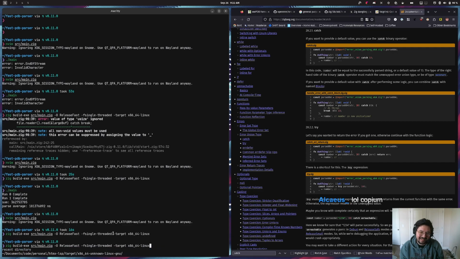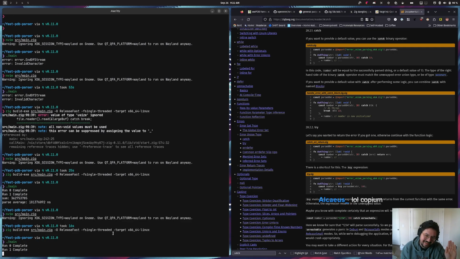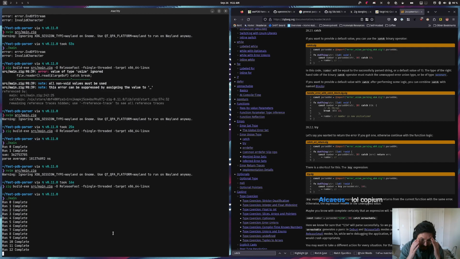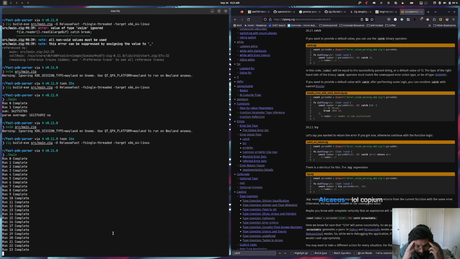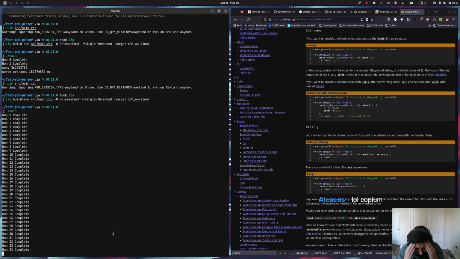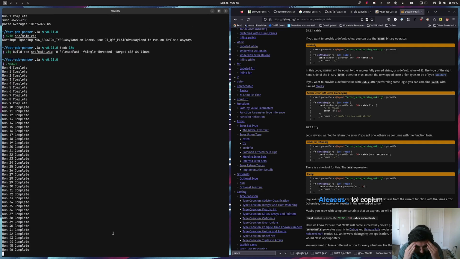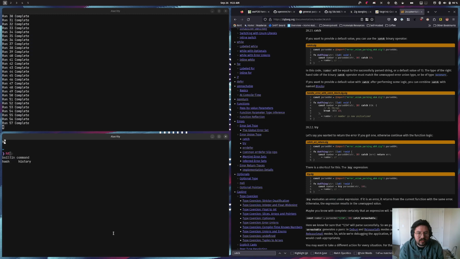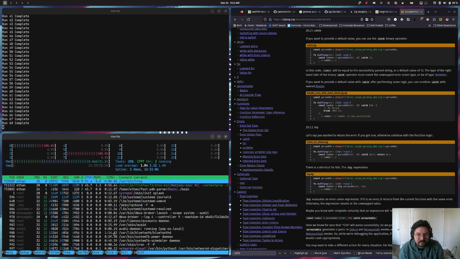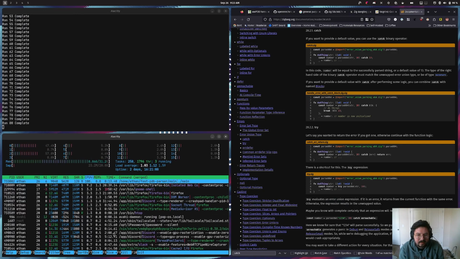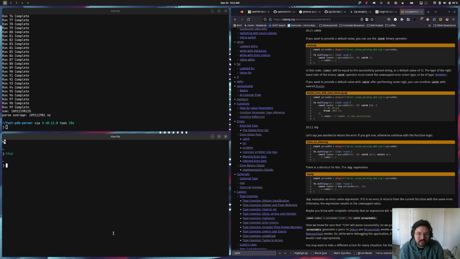Oh no, that's so slow. Oh my goodness. What's this memory usage looking like? Is it climbing in memory usage? No, that's good. It's just slow.